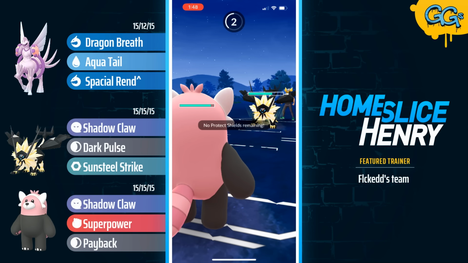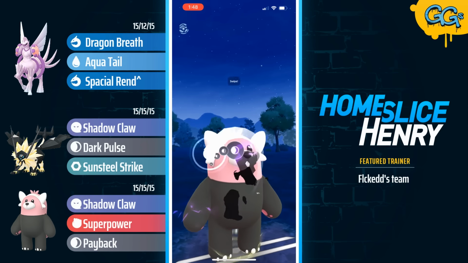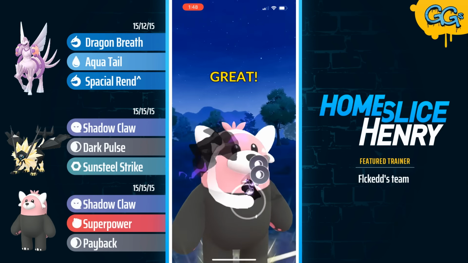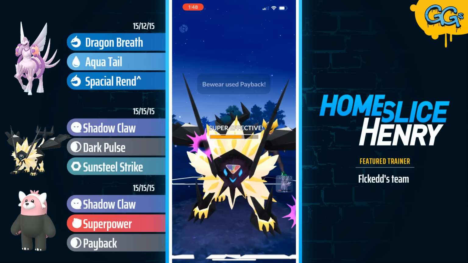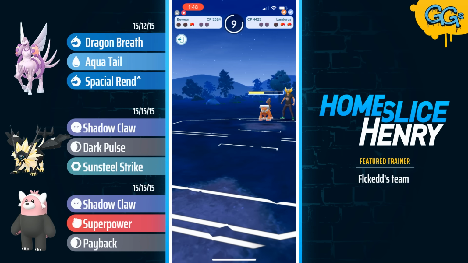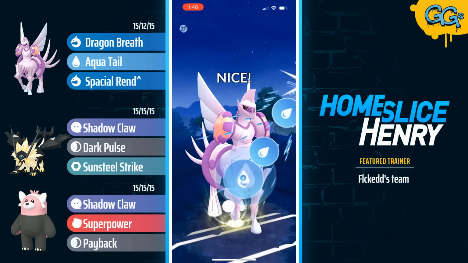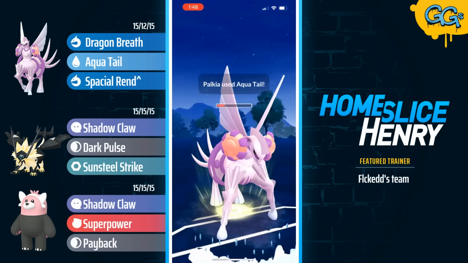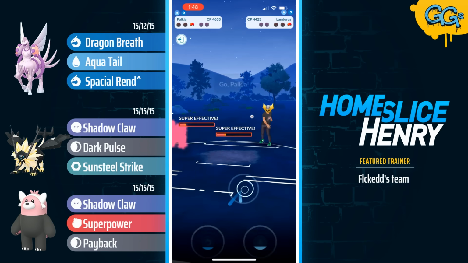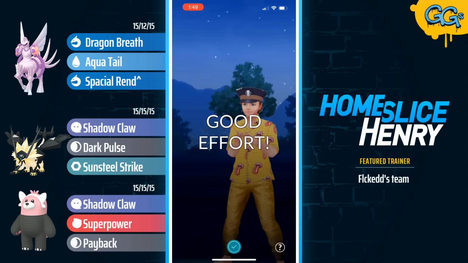Duskmane gonna do a massive amount of damage with Sunsteel Strike. Duskmane goes for the Sunsteel Strike and barely able to hang on is the Bewear. Bewear returns fire with the Payback. Payback is able to get the KO. In comes Landorus. Landorus gets energy, and Landorus with energy is so deadly. It forces Palkia to throw, and the opponent's Palkia will just be too healthy. They bring it in, it farms down, and is able to take the game.